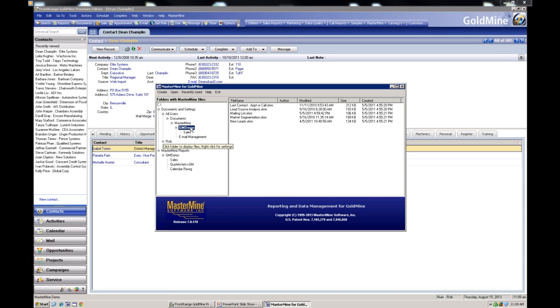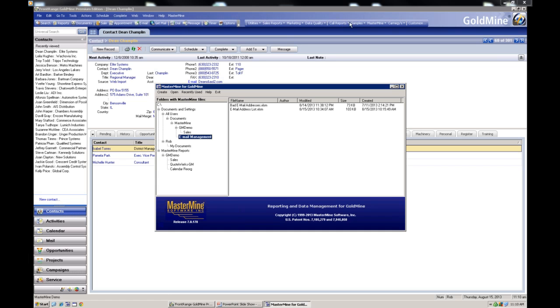So as soon as I open a report, for example, that's in my email management folder, even if somebody else put that report in there, this launch dialog will remember that location, and it'll show me that location and the MasterMine reports that are within it so that I can easily retrieve those. I like to see this as a really strong enhancement on the traditional deploying reports to a user's taskbar in Goldmine, which you can also still do. This way, the reports themselves are organized in a useful fashion that makes them easily findable, whether it's on your network or your own machine.